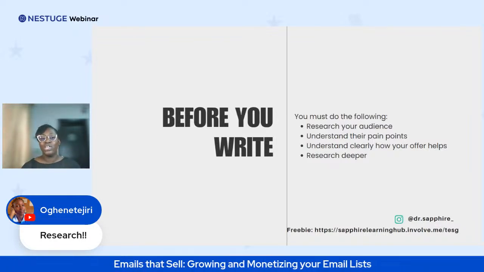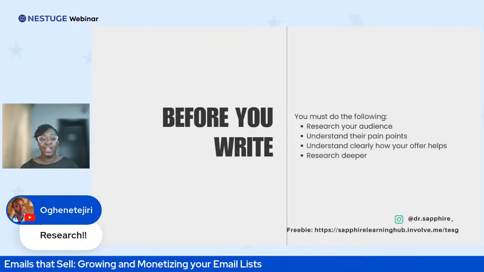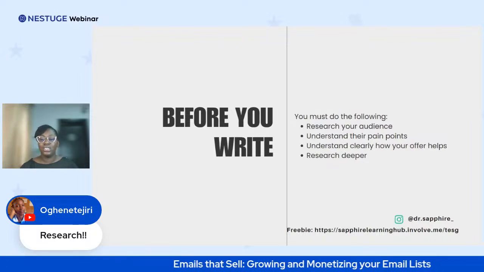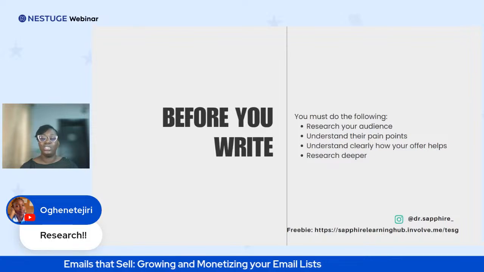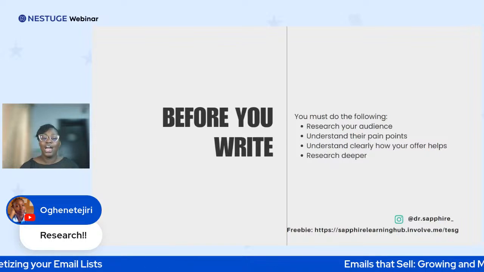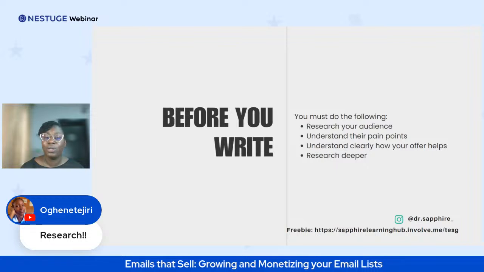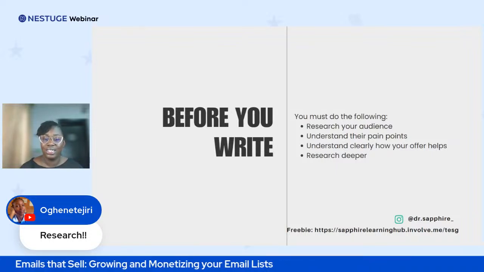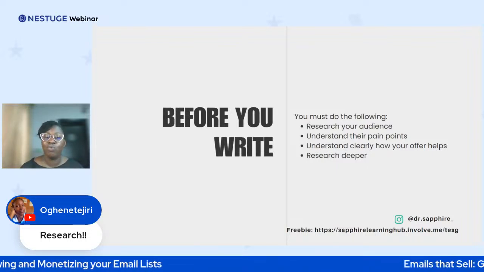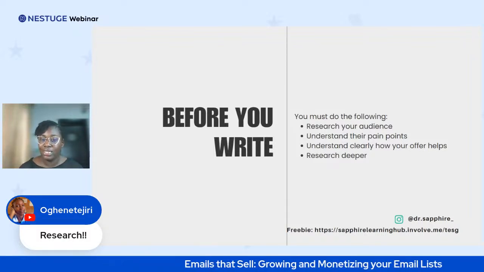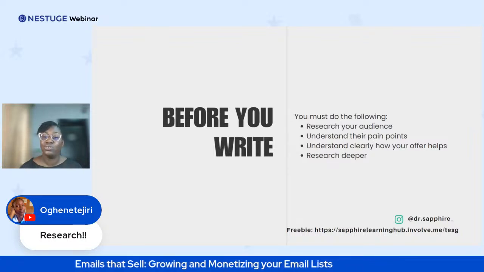Ask yourself, when it comes to emails or when it comes to buying generally, what are the things you consider? Do you just see a post on Instagram and say, oh, I really want this, and then put in your card? Or do you see it and think about why you want it and what it will help you do, and they speak to the emotions that you have been hiding about that particular problem? And because you've finally seen something that's a solution, you want to get it because that solution seems like it can solve all your problems immediately or soon enough, right? So you want to take time to actually understand these people.